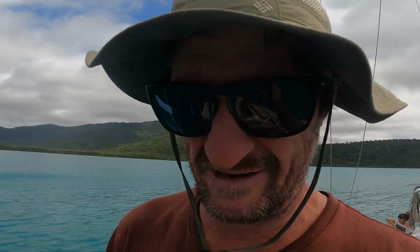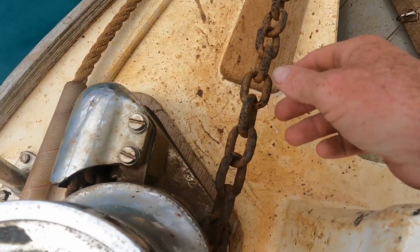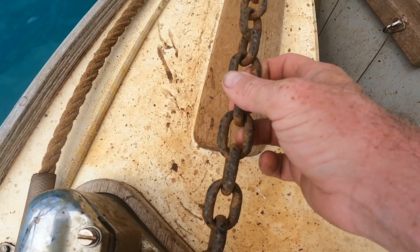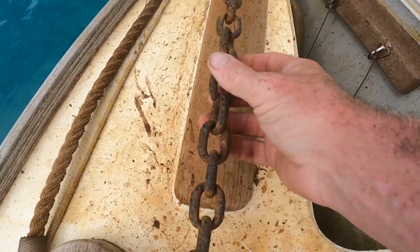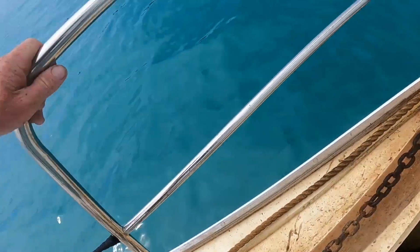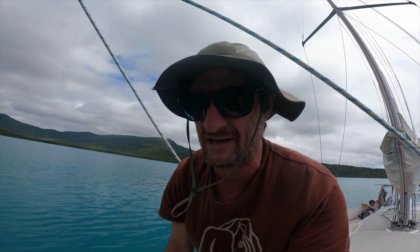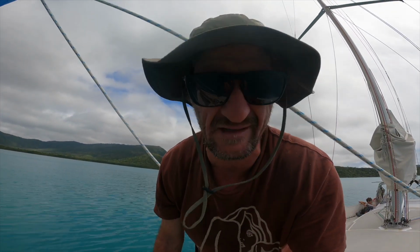My anchor chain, I don't know how old it is, but I know I've had it 5 years and it's getting quite rusty and pretty dangerous, to be honest. So I've actually gone ahead and ordered a new one. I'll pick that up soon, but look at it. It's starting to get a bit thin. Definitely no more galvanizing on it, and you can see at the end of the links there are grooves. It's only the middle part of the chain, but I know it's getting buggered because when I wind it in, it keeps jumping on the gypsy and jamming. I'll show you, the end 30 meters of the chain is still really good.